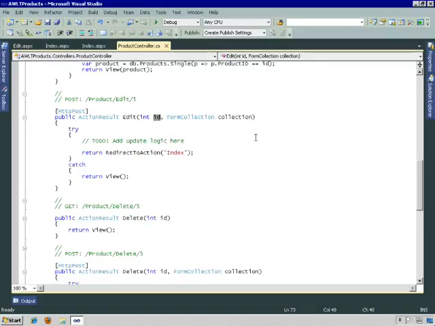So what the code is going to need to do is grab the product from the model and then execute the TryUpdateModel method, which is a method of the controller class, in order to update the product instance that's in memory. This doesn't yet save the data back to the database, but it persists the changes to the in-memory version of that product. And then it's going to check the model state to see if it's valid at this point, which means it's going to check that the user entered no missing or invalid data.